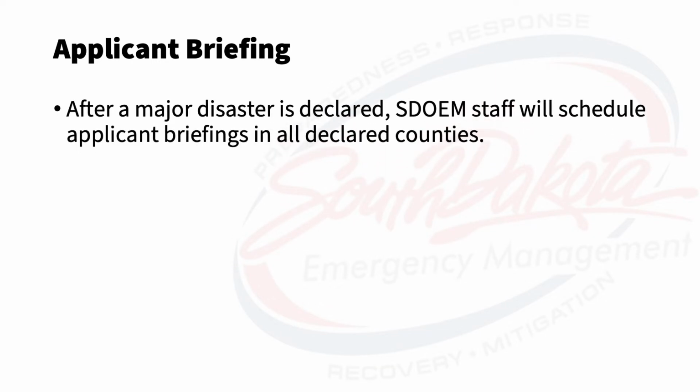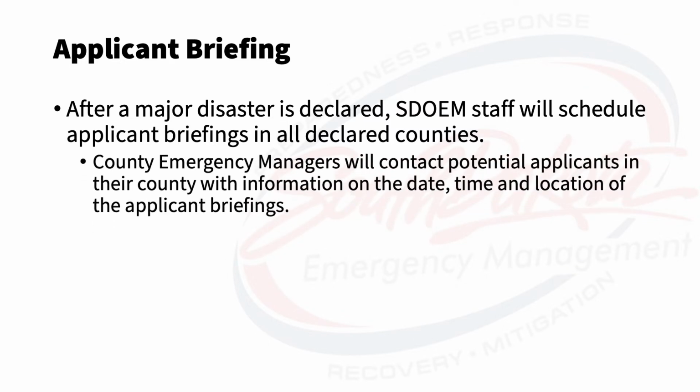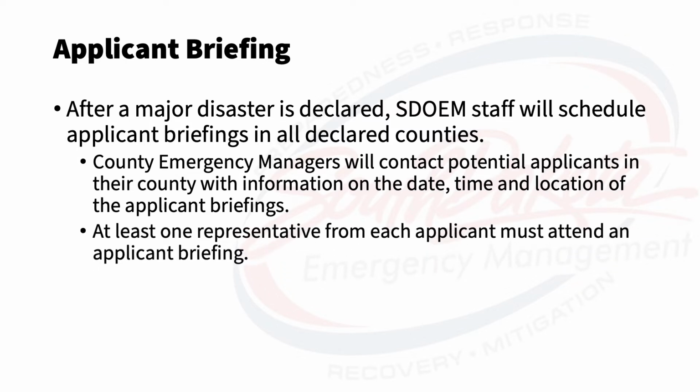After a major disaster is declared, SDOEM staff will work with county emergency managers to schedule an applicant briefing in all declared counties. County EMs will contact potential applicants in their county with information on the date, time, and location of the applicant briefings. At least one representative from each applicant must attend an applicant briefing.